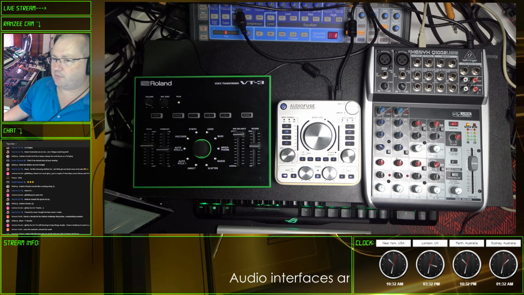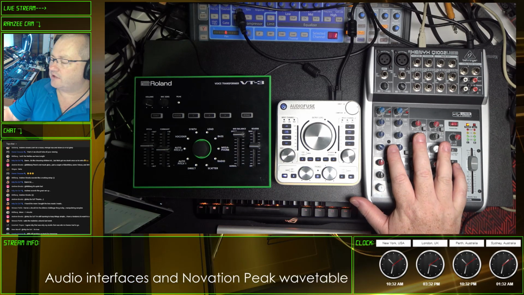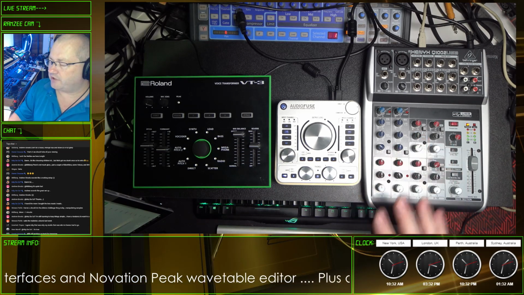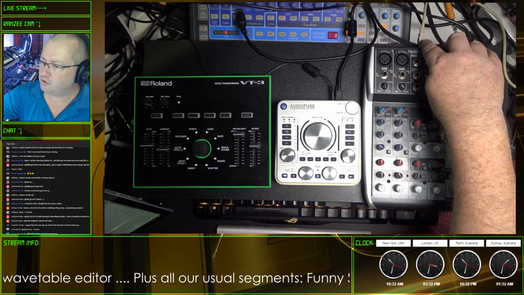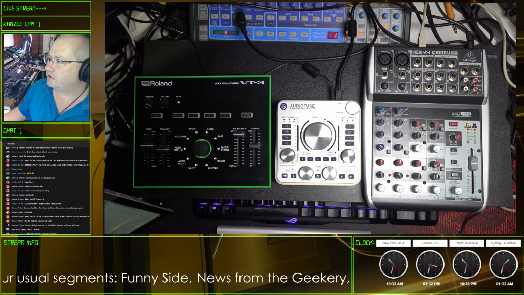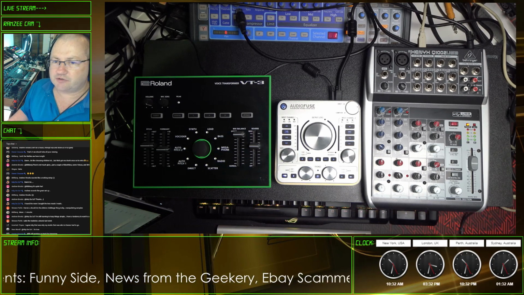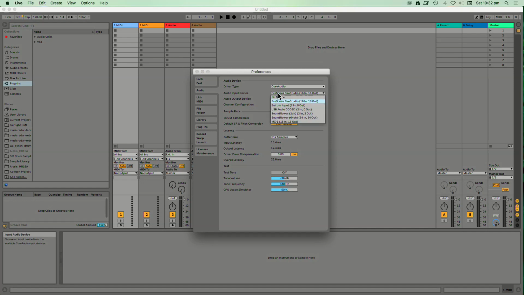So for example, in front of me, I've got a very cheap Behringer Xenyx Q1002USB. Now you're probably thinking to yourself, that looks like a mixer. Why is that in the audio interfaces? Well, it actually has a USB connection on the back, and believe it or not, that USB connection runs an audio interface, and I'll show you. It's connected to my Mac right now. There's Ableton running on the Mac, and if we bring up our audio input devices and I change that, you can see USB Audio. So it's actually a class compliant USB audio interface.